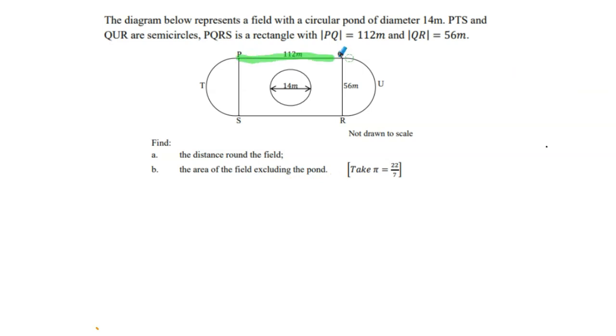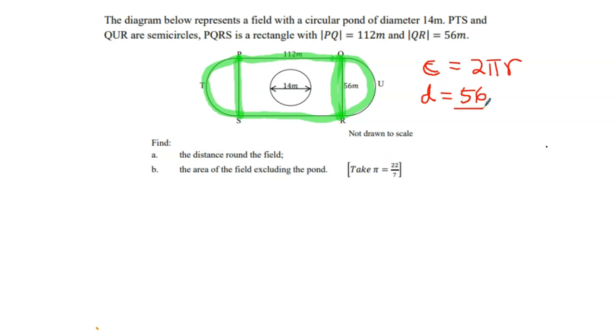So we are looking for all these distances around here. Realize that there is a rectangle involved, and there is a circle involved. So first of all, let's go ahead and find our circular part. The distance of a circle is the circumference. So circumference is 2 pi r. We need a radius. We have been given a diameter, 56. And when we divide the diameter by 2, that gives us a radius.